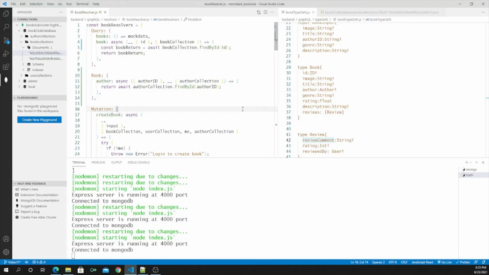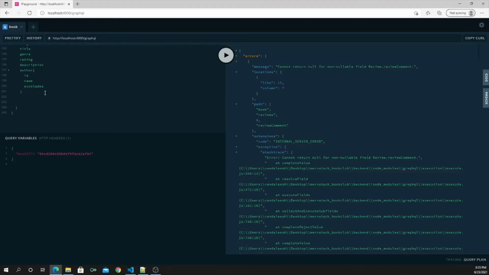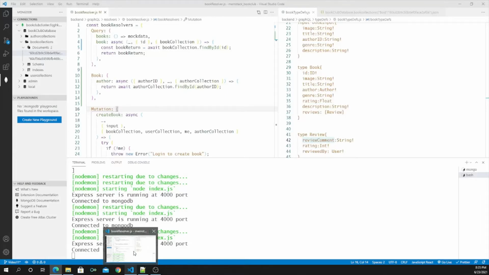Now let's check the reviews resolver. So we resolved author, then next is reviews. Reviews is also a nested object. It has review comment and rating. Okay, we get this error because we didn't resolve for it, and reviews is a nested object.